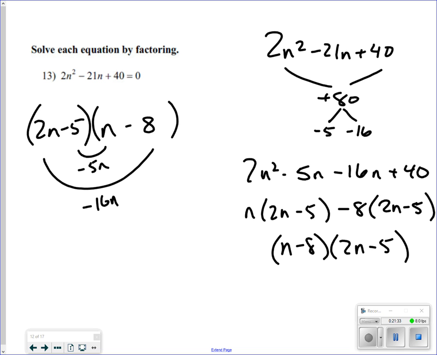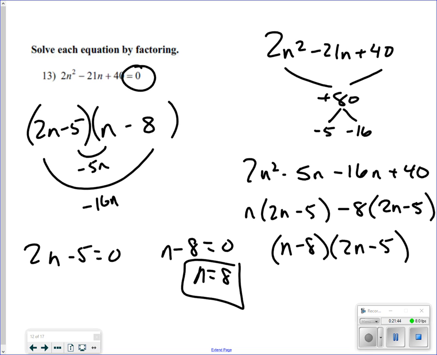So now let's get into the solving part. So both of them I factored. Solve. Anytime I go to solve something that is already in factored form, I set the parentheses equal to 0, and solve. So I set each of the factors equal to 0. So it doesn't matter which factoring group you did. You set the parentheses, the factors equal to 0, and solve.